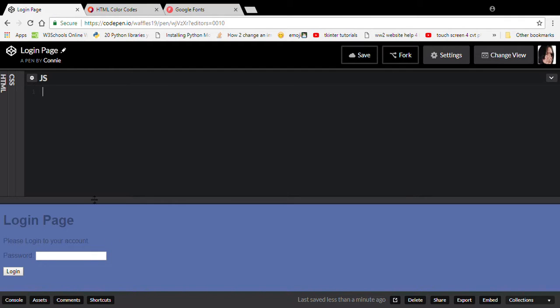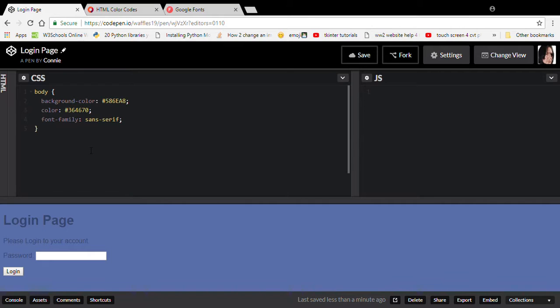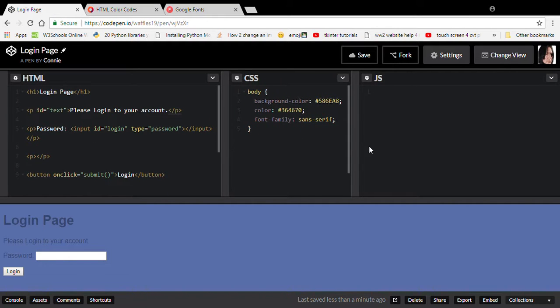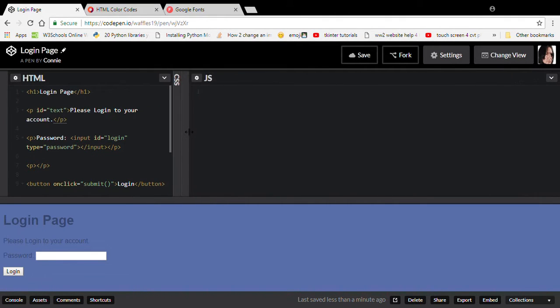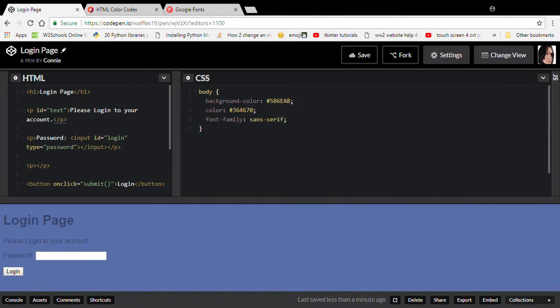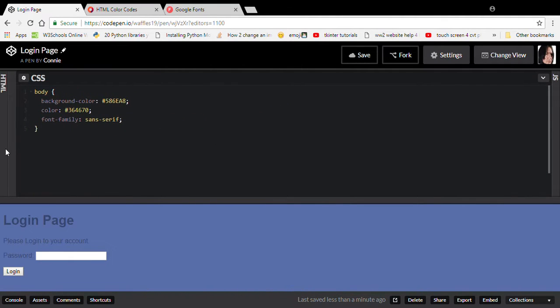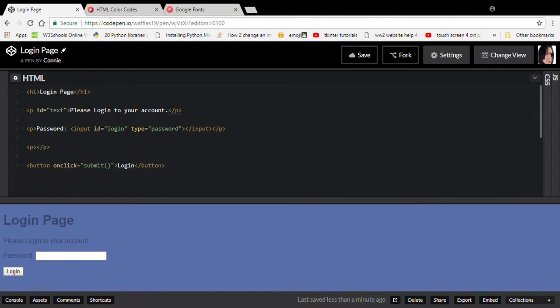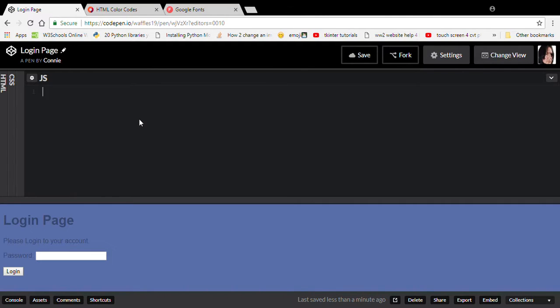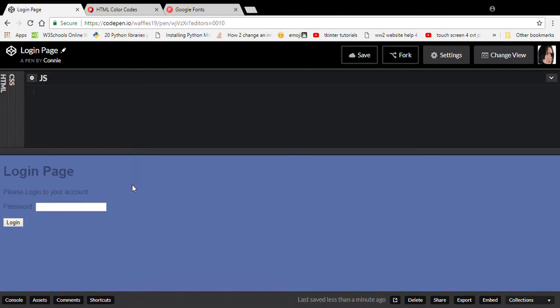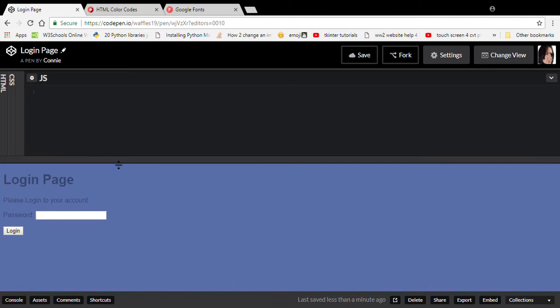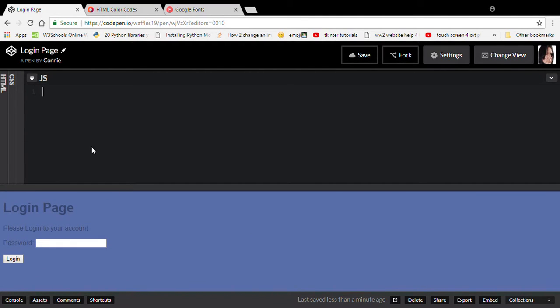So yeah, if you want to see how I did that, in CodePen you can slide these, so say you weren't bothered about doing JavaScript and just wanted to do CSS, you'd slide those to the side. If you wanted just to do HTML, you'd slide to the side. Just do JavaScript, slide to the side. So it just makes it feel like a bit more space, and then you can also slide this up and down, so you can view your website while you're coding.